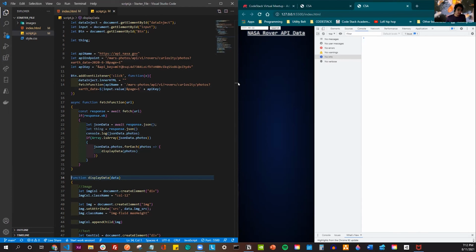Okay, so what we would typically see is a dot then after the fetch URL, and at that point is where we would do the response and then the JSON, right? The reason why he's doing an async and await is because the method needs to wait for the actual response to get back before the promise can finish. So he just separated it and did it a little bit differently.